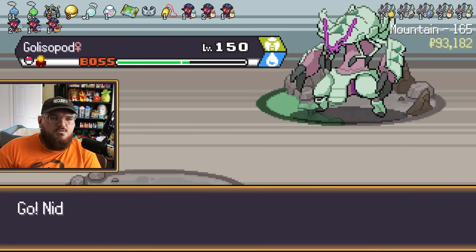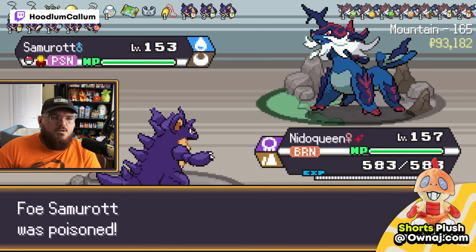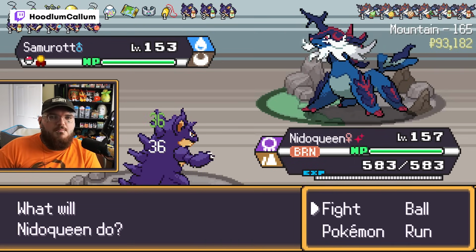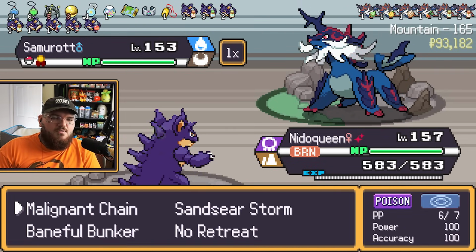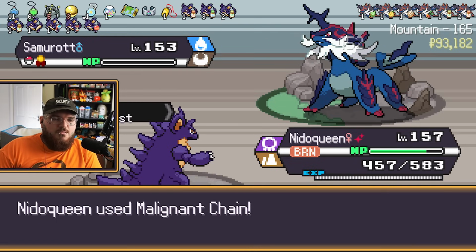Cool. I'm actually going to go into Nidoqueen. Okay, we both swapped. I'm gonna Baneful Bunker. Aqua Jet's poisoned it. Nice. It's got Lumberry though. See, this is why I hate these moves, man. I'm just gonna Malignant Chain. Absolutely demolishes Samurott. Jesus Christ.